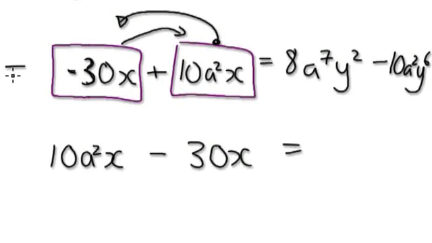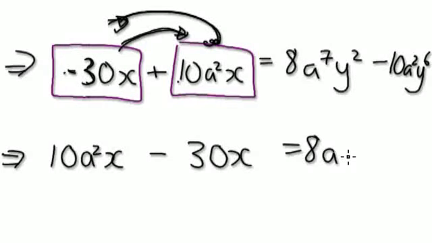Okay. This thing up here is the same thing as down here. I'm just switching these two around, just so that I can have the positive one in front. This is positive, this is negative. I'm switching them around so it looks neater, that's all. Rather than having minus 30x plus 10 blah blah blah. So basically this one looks neater. That's all that it is.